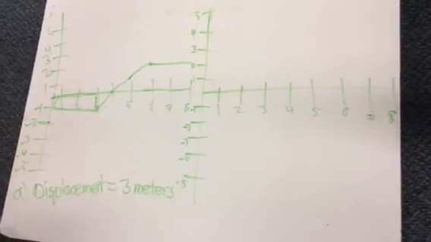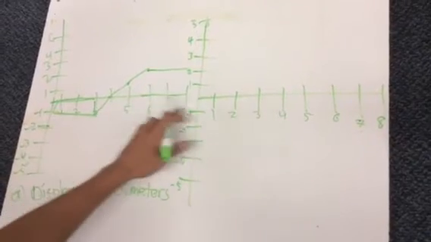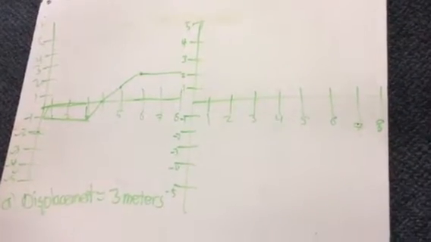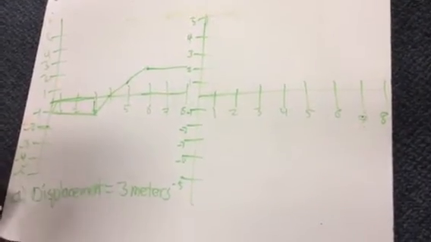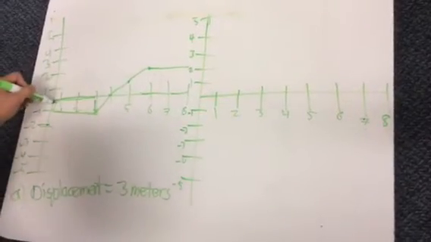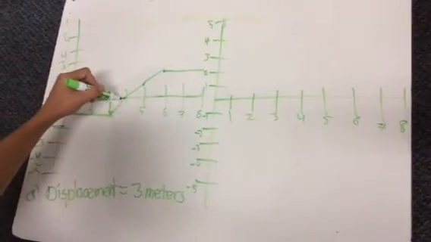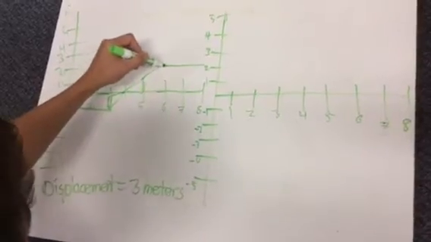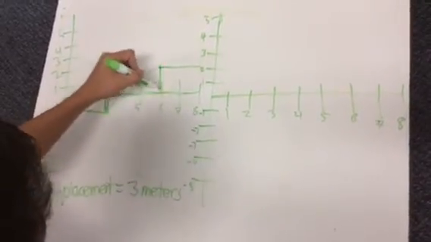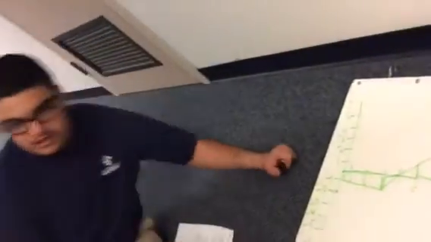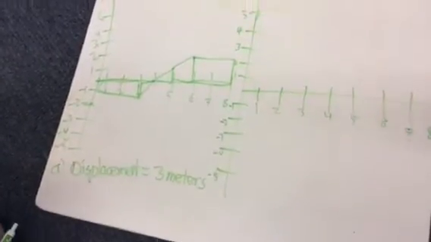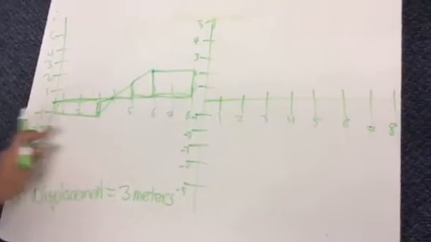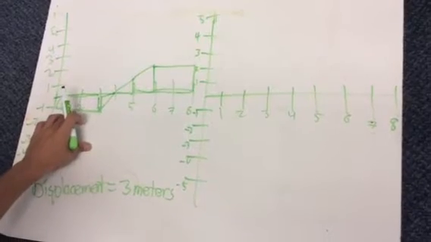And part B asks for the total displacement over the entire 8 seconds of motion. So what you do for that is find the areas of each segment of the graph, apply the formulas for the respective shapes, and add all the areas together. So the area for this segment is -3.